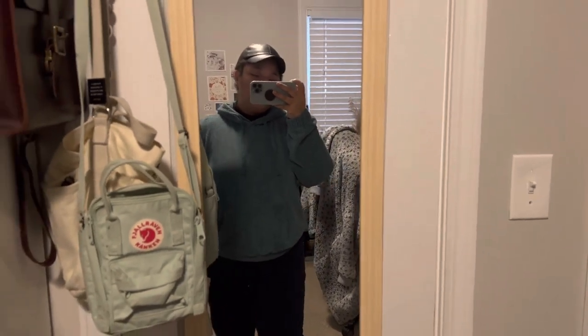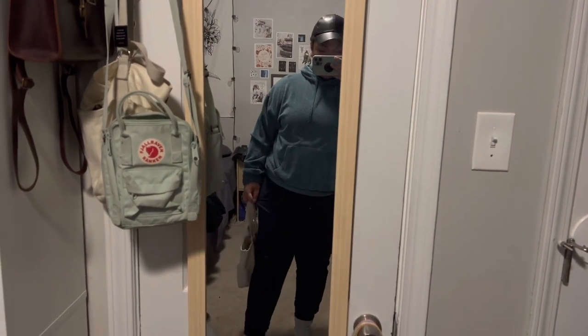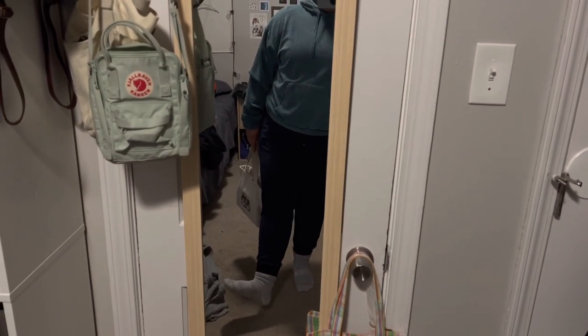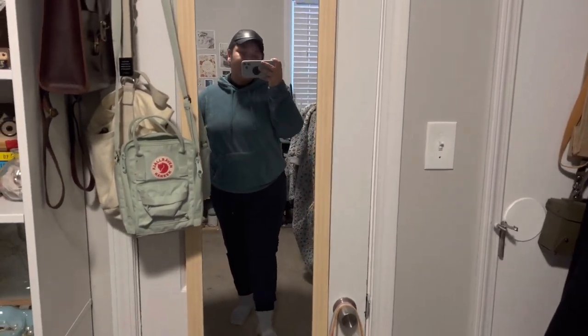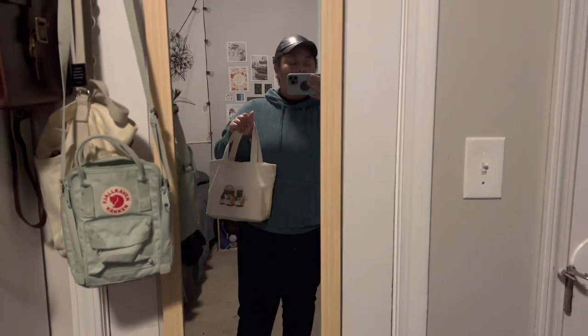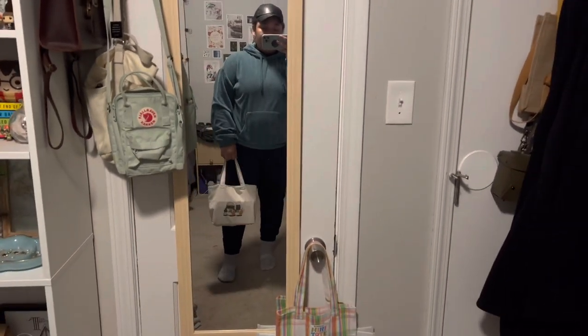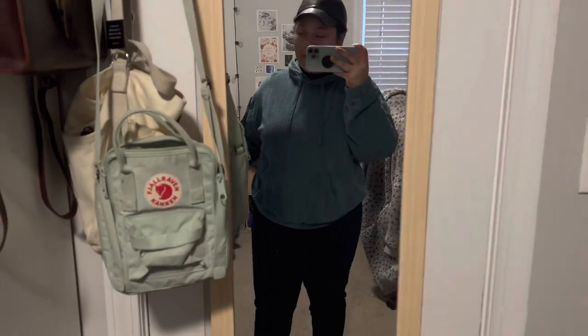Earrings. I got this hoodie from Nguyen a few years ago. Bag is from Uniqlo. Sweats are from ASOS. And the socks, I got like 4 or 5 packs of some socks randomly from Dollar Tree. And they are some of the best socks I've ever come across. But yeah, the outfit's really simple, and I'm gonna wear Vans, regular, the black ones.